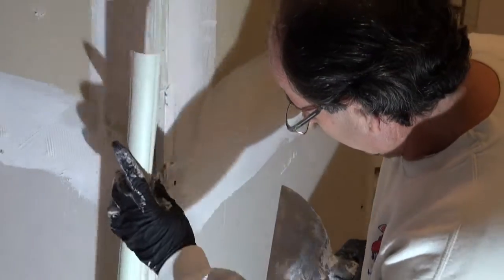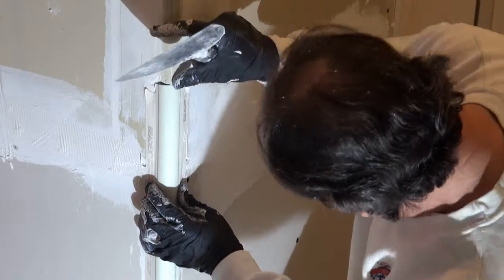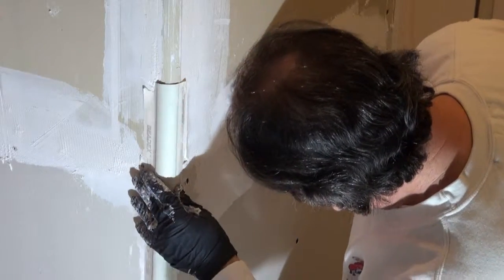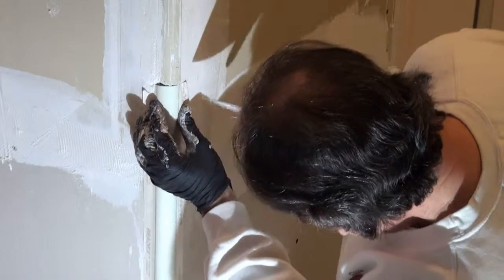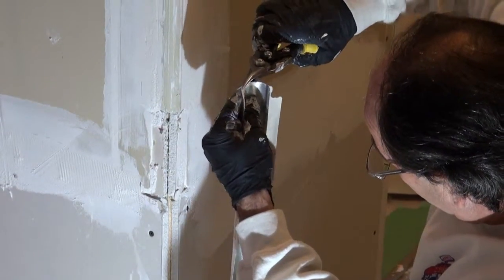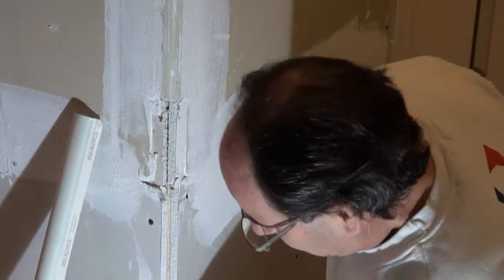It's basically the same procedure to put this kind of bead on as the other. We want to try to make the profile in here the same. We need to sort of prepare this bead to make sure it's as flat and as good looking as it can be. Now this has been cut at a bit of a weird angle here, but if I wanted to get fancy I could cut this down maybe a little bit so it'll fit in there just slightly better.